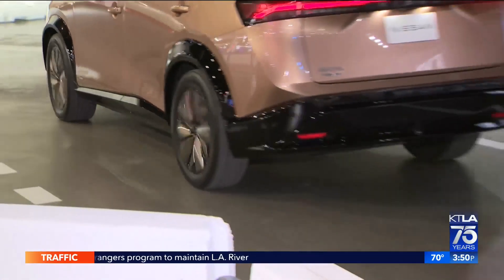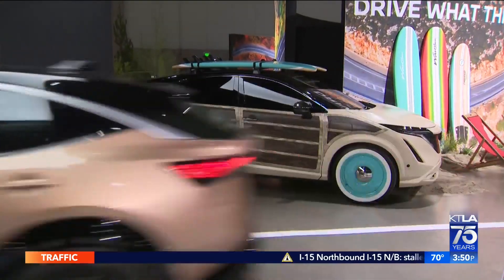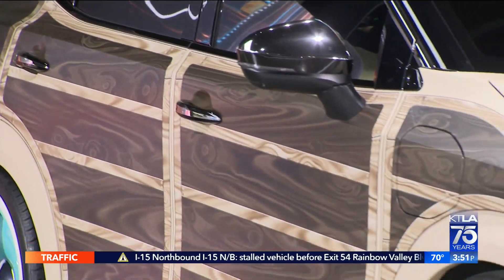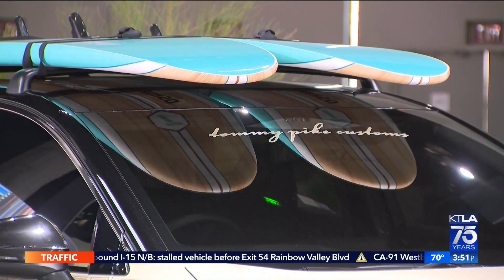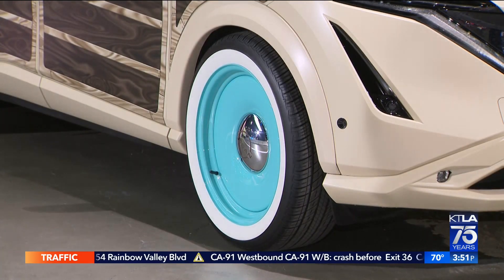And there is lots to see. I'm in love with what I thought was a woody — it is made to look like a woody. This is the Nissan Aria Surf Wagon, made to look like a traditional woody with the surfboard on top, those aqua colored wheels, and the little dog dish hubcaps in the middle. That's kind of cool.